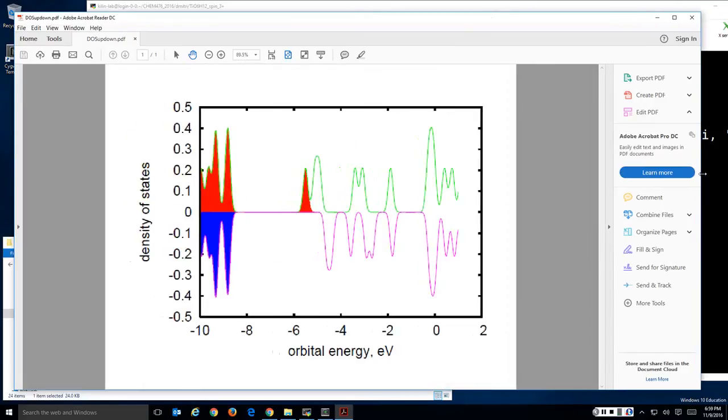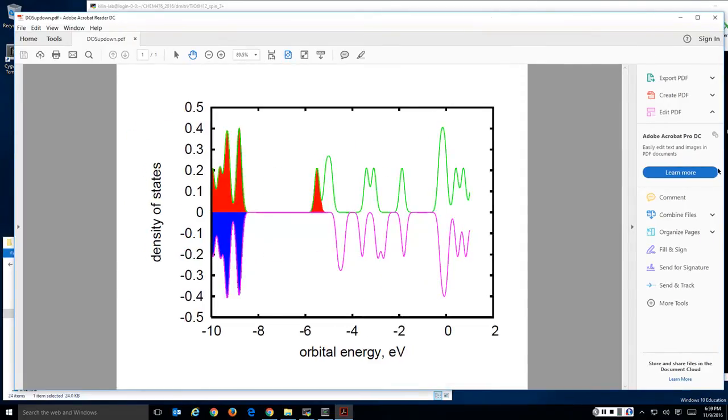We are not interested in too many occupied orbitals and too many unoccupied, because we do not play with more than ultraviolet light in our regular life unless we do X-ray detectors. And then you see that most of the orbitals are symmetric. For alpha and beta orbitals, we have the same pattern here and there.